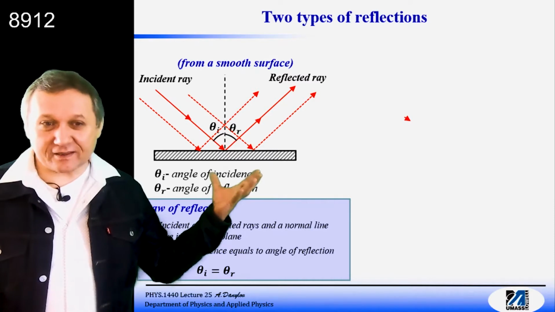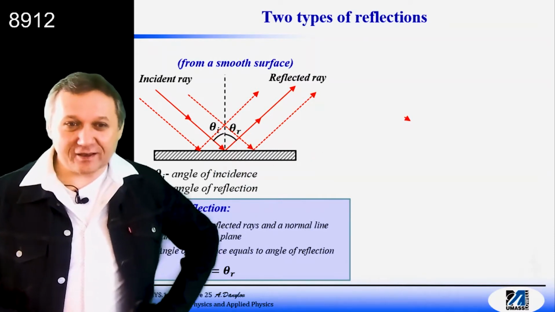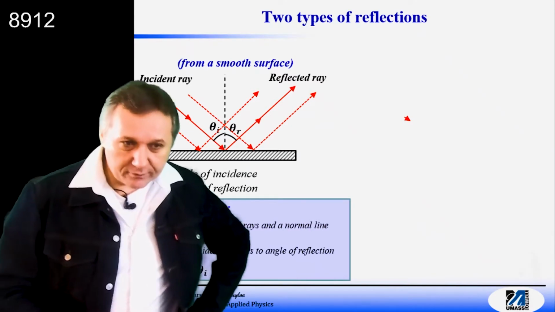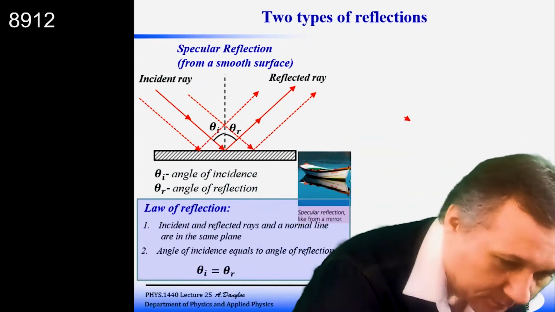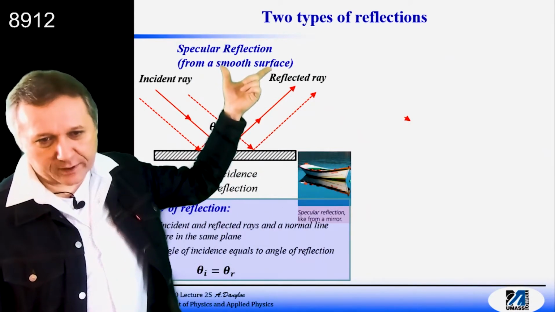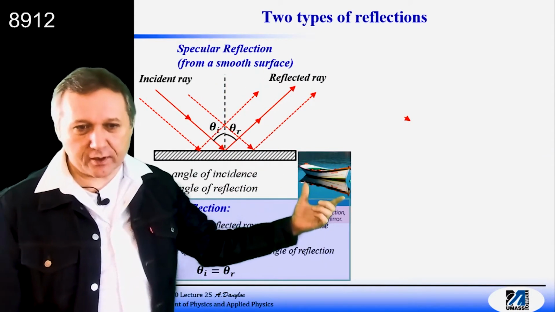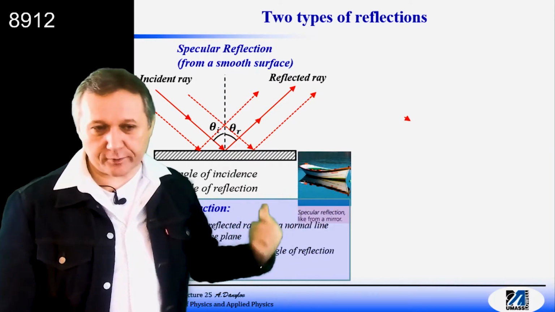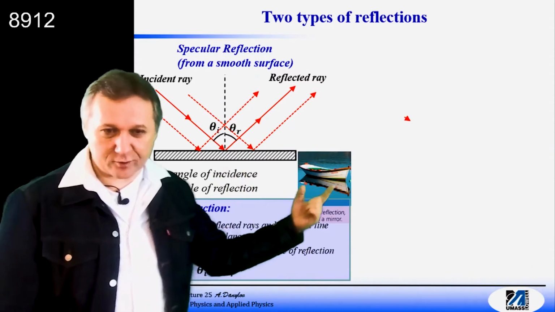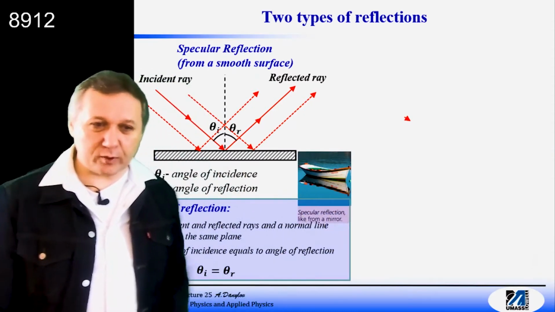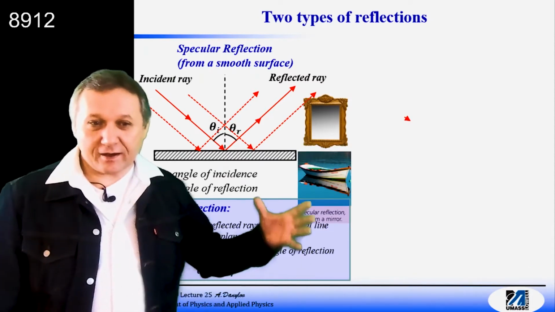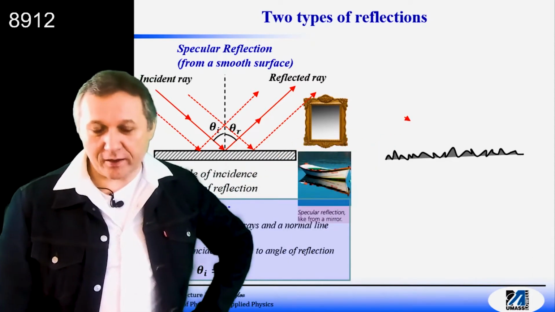All right, so the second type of reflection: reflection from a rough surface. Also, the first type very often is called specular reflection, right? And an example: you see reflection from the surface of water. Image formation we will discuss on the next slide. So why do we see this image of the boat in the water? Then, second, reflection from a rough surface.